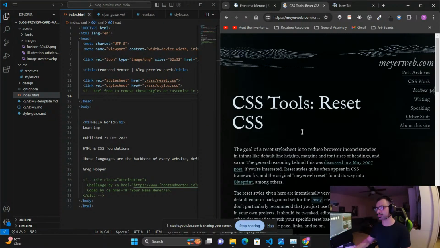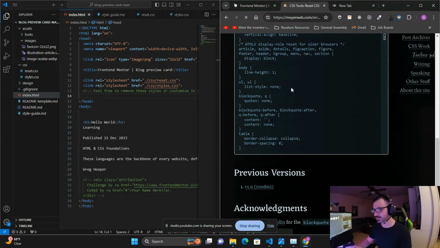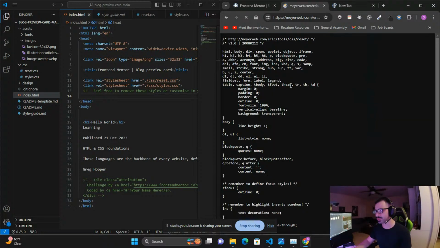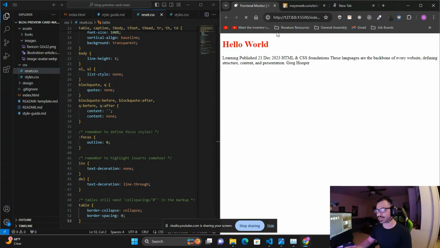Look it up. All right, and this reset.css should do the trick. Actually, no, let me get the previous version, because I think I had a little bit of issue with this version last time I tried to use it. So Control-A, Control-C to copy, and then I want to go right here, and then Control-V, and then it should reset almost everything. I think that everything's going to be about the same height.